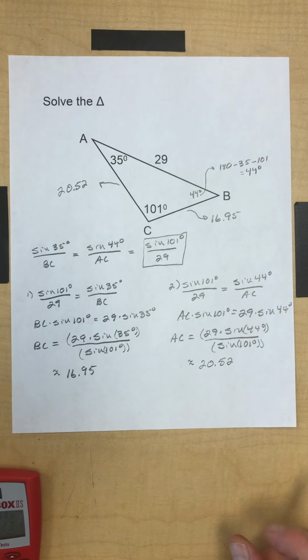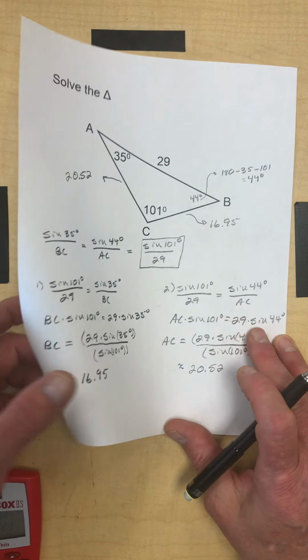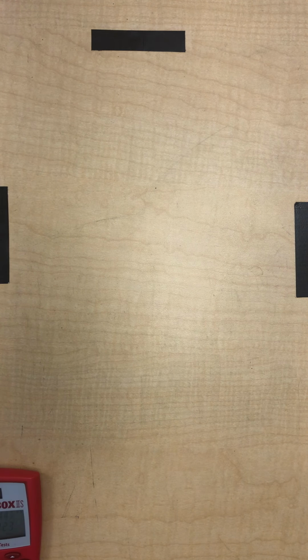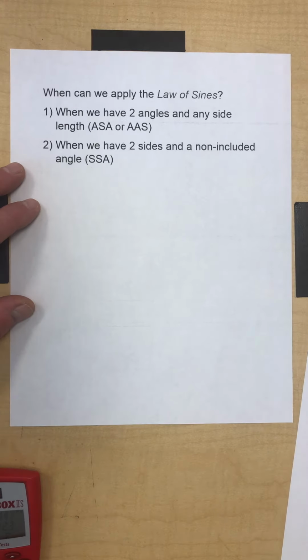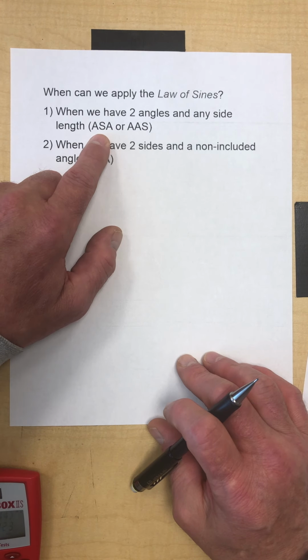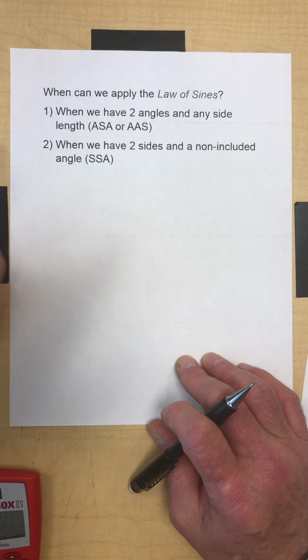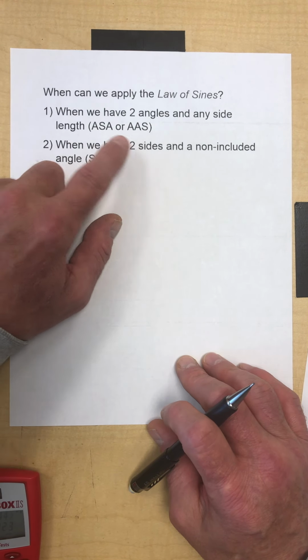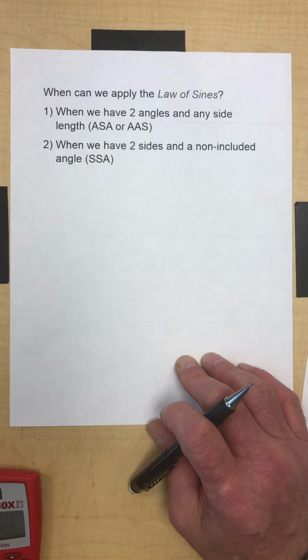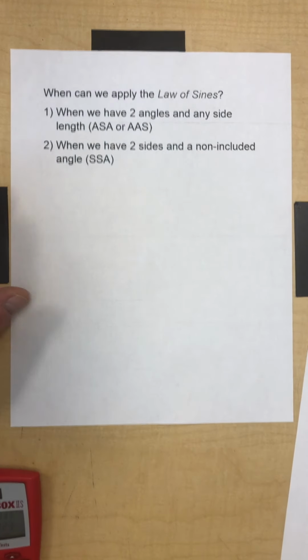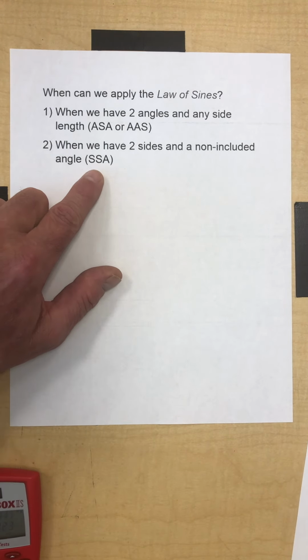That takes care of it. We had 3 different problems where we dealt with angle, side, angle, and today the problem we did was angle, angle, side. The most important thing is that we have 2 angles and 1 side, and we can use the law of sines there. Now we want to take a look at, well, what are we going to do here?